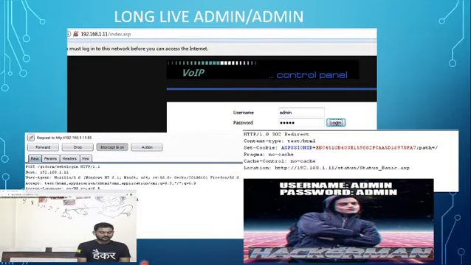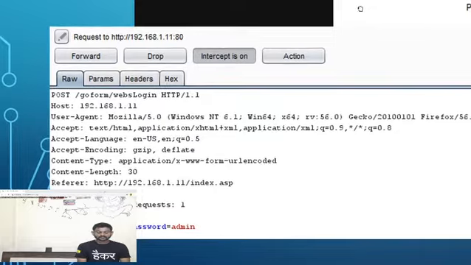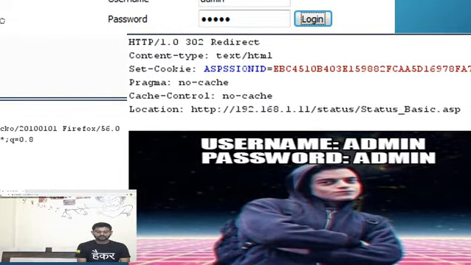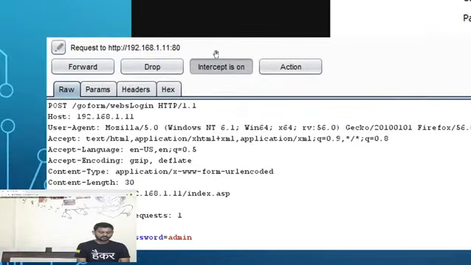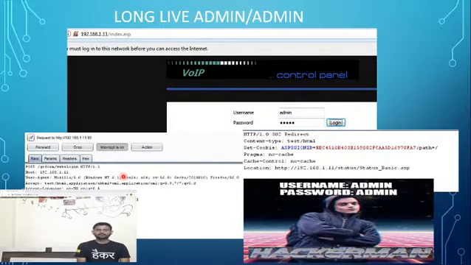Now what I did in dynamic testing, I just opened the web UI. Here I put the admin login. Here is the request and here is the response. So what I found here is they are not using even the X-Frame-Options header. So the device is vulnerable to clickjacking, right? As they are not using the X-Frame-Options header, the device is vulnerable to clickjacking, right? So make a note of it. The device is vulnerable to clickjacking.